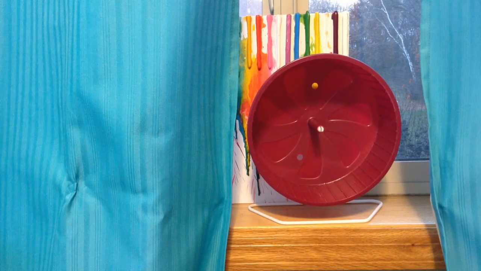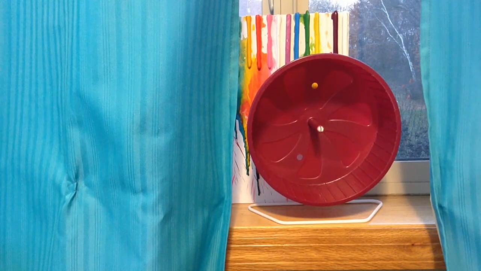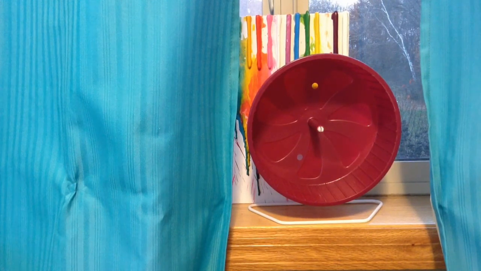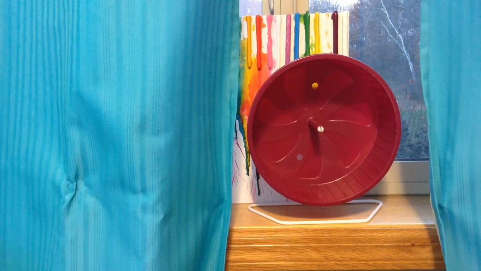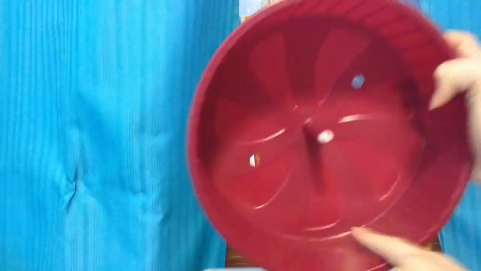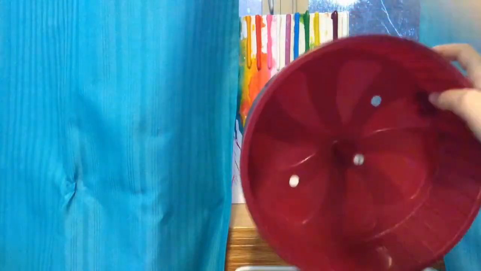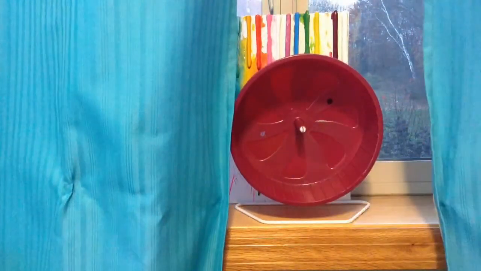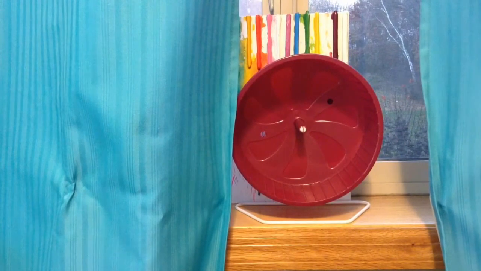The wheels that are not safe are the mesh and wire wheels. Do not get those for your hamster. If you happen to have those wheels and cannot afford or cannot get to another wheel for a while, you can just take duct tape and for the mesh, put it all the way around the wheel on the top and bottom. For the wire ones, you can do the same thing or take cardboard and weave it through the wires.